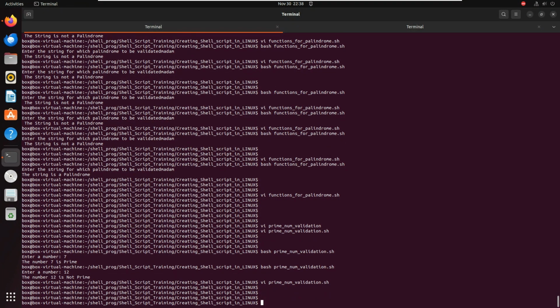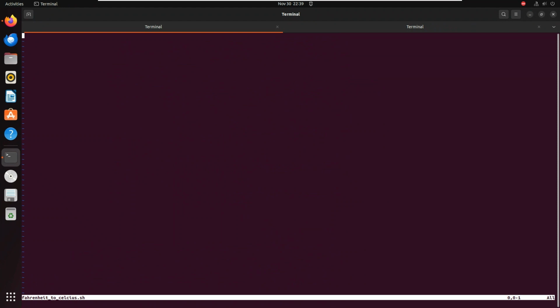Now conversion of Fahrenheit to Celsius. So here also I am going to write a method similar to the older one.